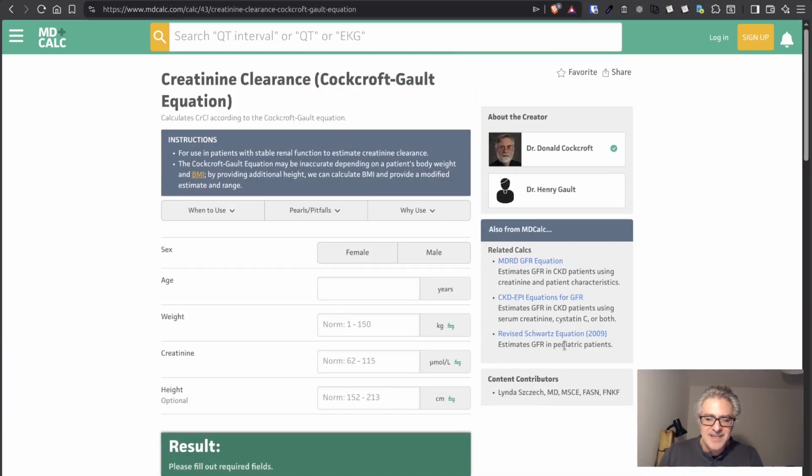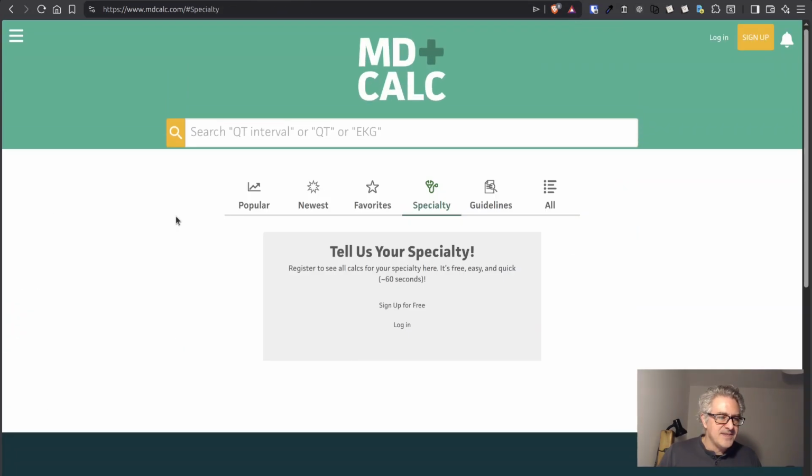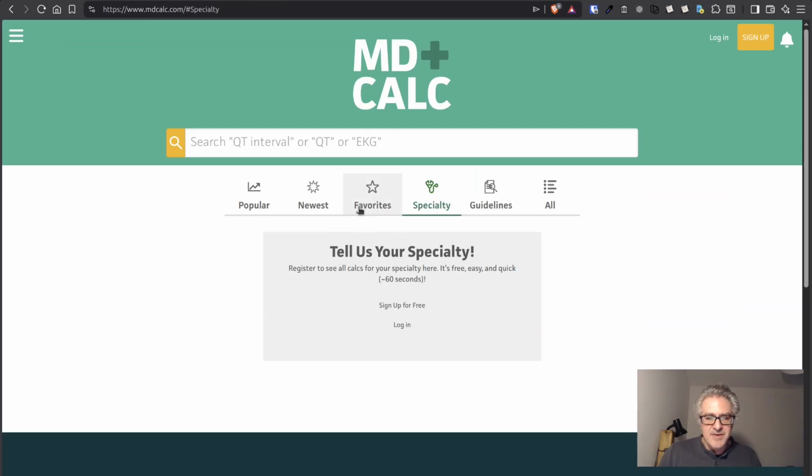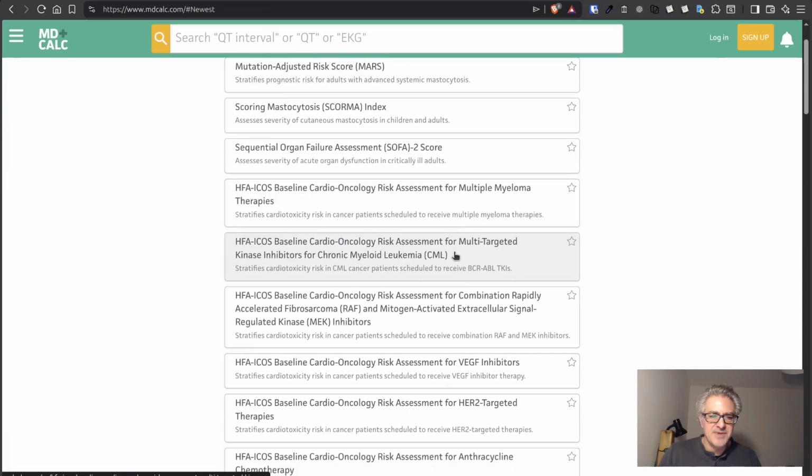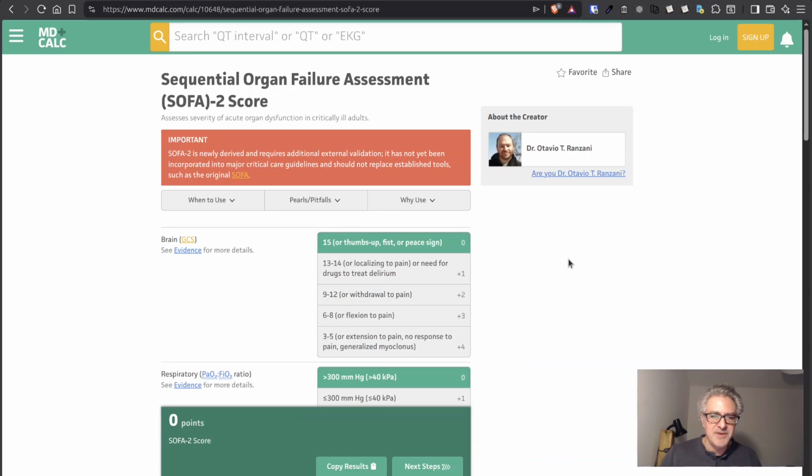So this is exactly what needs to be behind an API, so that if I was building a clinical system, I could incorporate creatinine clearance into it automatically. Let's find one from, let's just see what the newest one is. SOFA score, I remember using that in ICU 20 years ago. Organ dysfunction in critically ill adults.